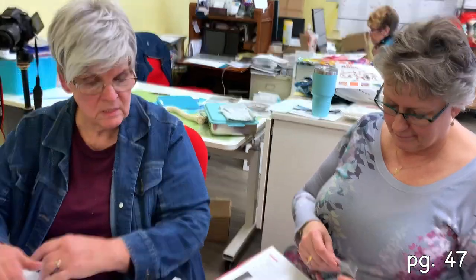Number 55 foot. Yep. So we used it last week for quilting. Yes. And they use it for leather, or cork or vinyl. And now they use it for something like this.